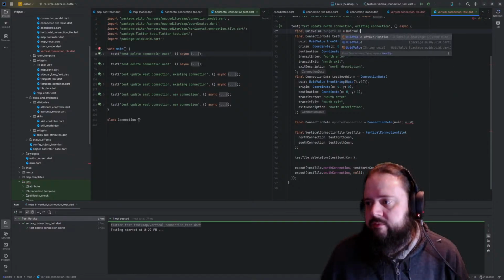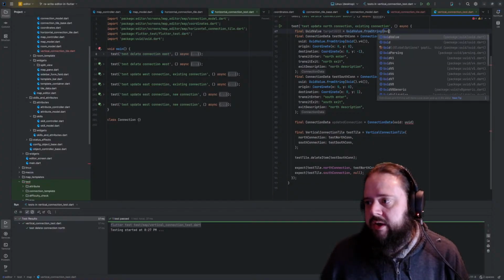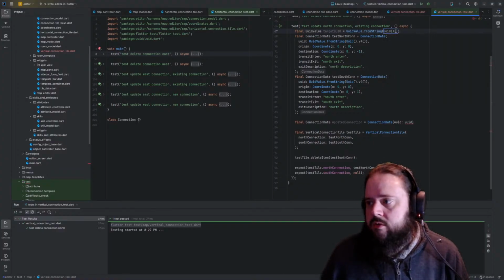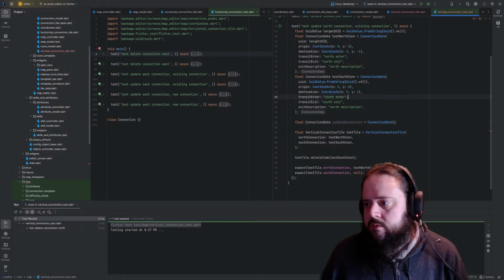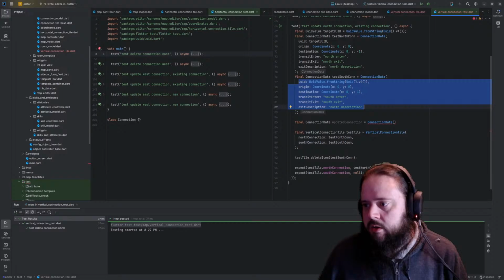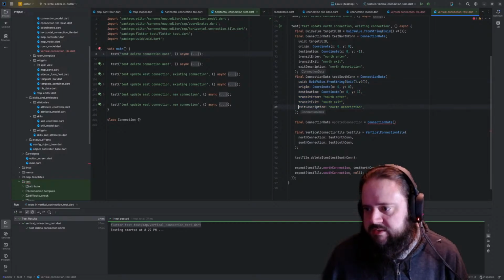UUID value from string, UUID dot v4, like so. Okay, we're going to test updating the north. You will be target. I forgot to change this.